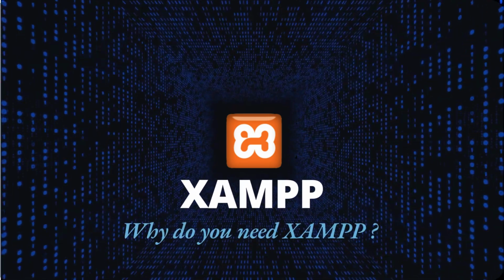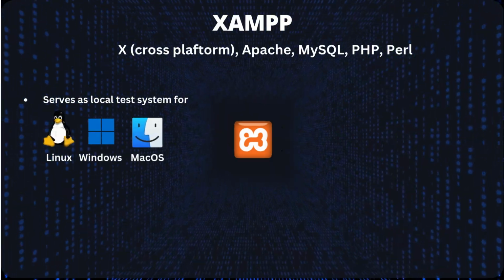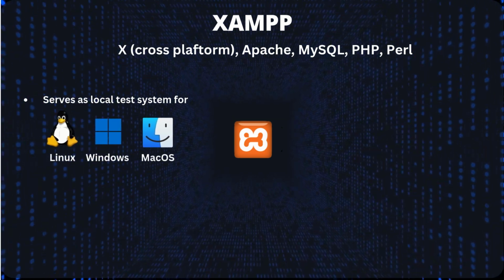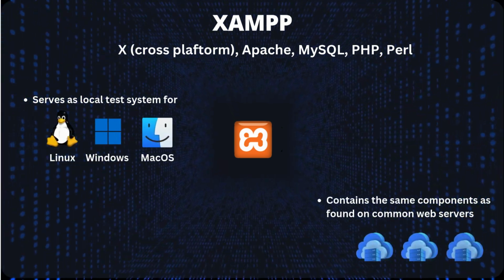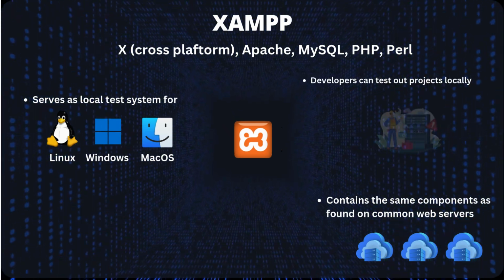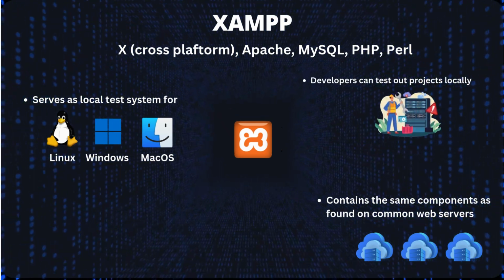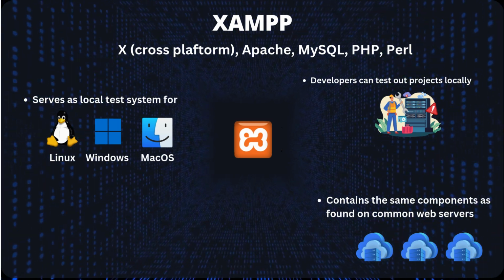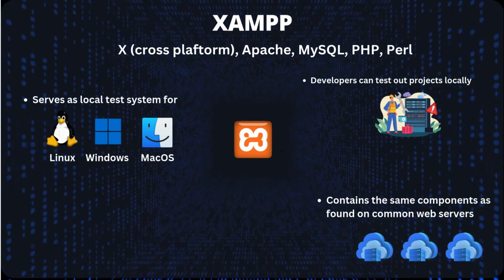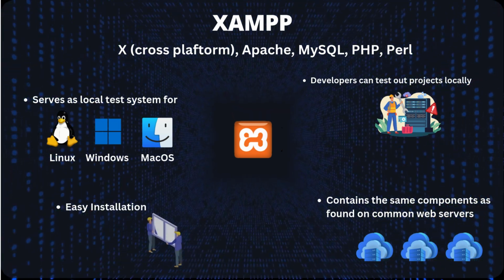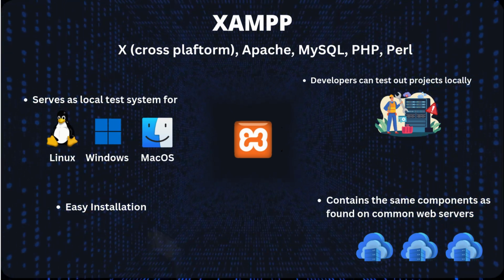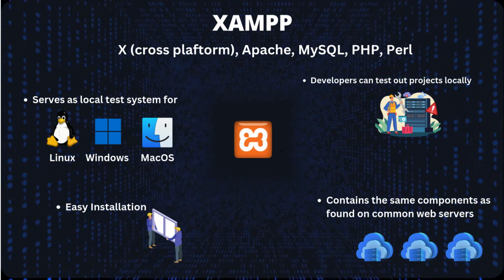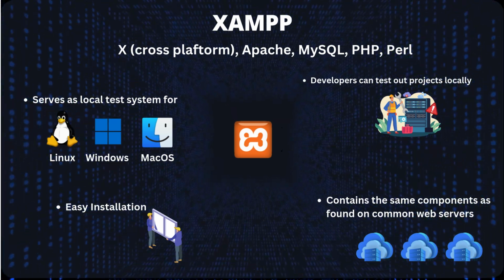What do you think? Why do we need XAMPP? Cross-platform, it works on multiple operating systems, including Windows, Mac OS, and Linux. It provides an intuitive interface for managing the server components, and creates a local server environment on a developer's machine, allowing them to test and develop applications without needing a live server. And easy installation: it's easy to install and set up, and bundles Apache, MySQL, PHP, and Perl in a single package, which simplifies the installation process for developers.